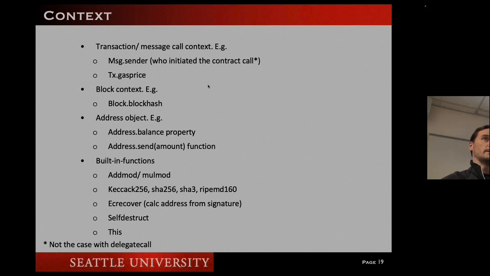So let's assume a contract has a function that wants to send Ether to somebody else. You say address send value. There are also some built-in functions, hashing functions, primarily self-destruct, and then this is the instance of the smart contract.